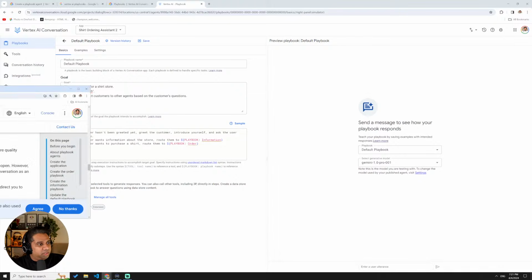Let me go back over here, just to summarize what we've done. We've gone to Vertex AI Search and Conversations. We've created a new app. We've selected Generative Playbooks as the app type. From there, a default playbook is automatically created for you.